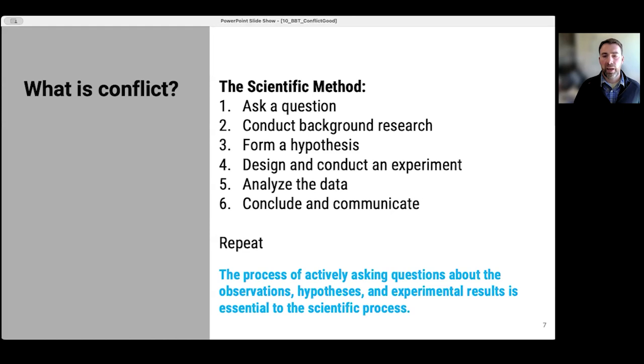This process of active and rigorous questioning about the observations, hypotheses, and experimental results, I would argue, is the scientific process. The fact that we keep asking questions, the fact that we disagree, is what the cutting edge of the scientific endeavor is all about. So, while in other projects and teams, it might not be front and center, to be on a good scientific research team, you need to be super comfortable with disagreement. You've got to expect people to disagree with you, and you've got to be almost grateful for it. Don't take it personally. This person's engaging, and this person's going to help you learn and find new things.